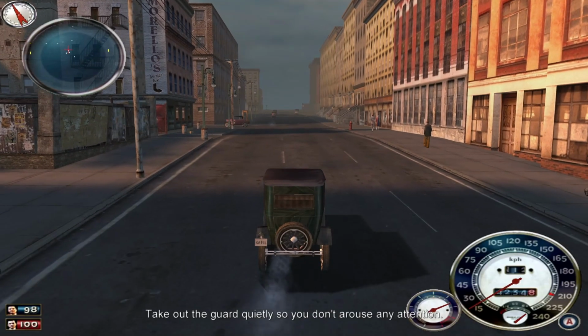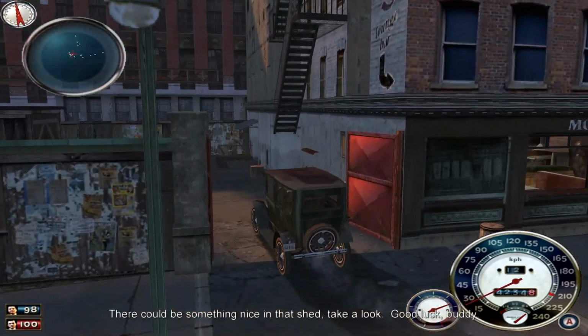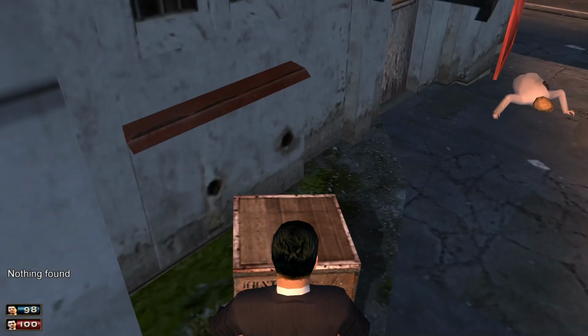The mission Molotov Party holds your hand a lot, so there isn't a lot of hidden things that aren't already pointed out to you. The Falconer is an example of this, but the hidden feature where you block the back door with a box is something a little less known.